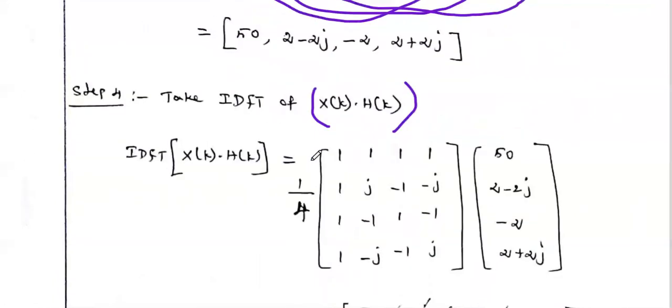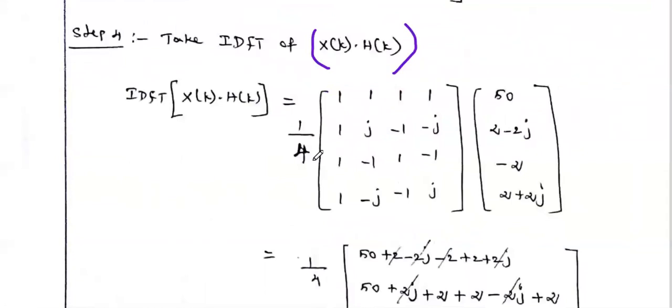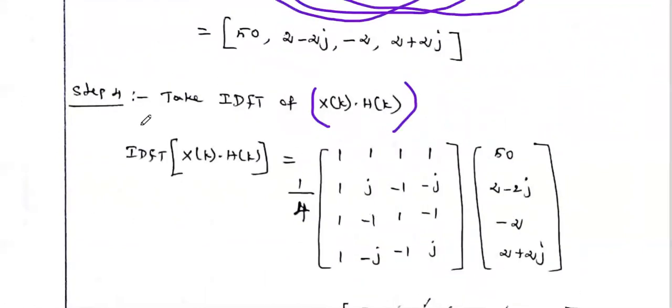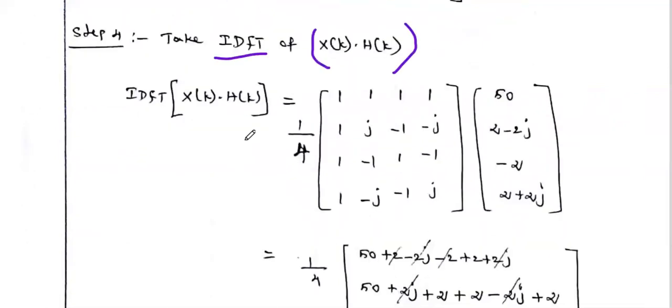Okay, so what is our aim? Our aim is to find the circular convolution of small x of n with small h of n. In order to find the time domain answer, the fourth step is to take the IDFT. IDFT means inverse DFT, of this product x of k into h of k. You may perform this inverse DFT using the conventional equation method, as well as the twiddle factor method. Here we are going to use the twiddle factor method only.